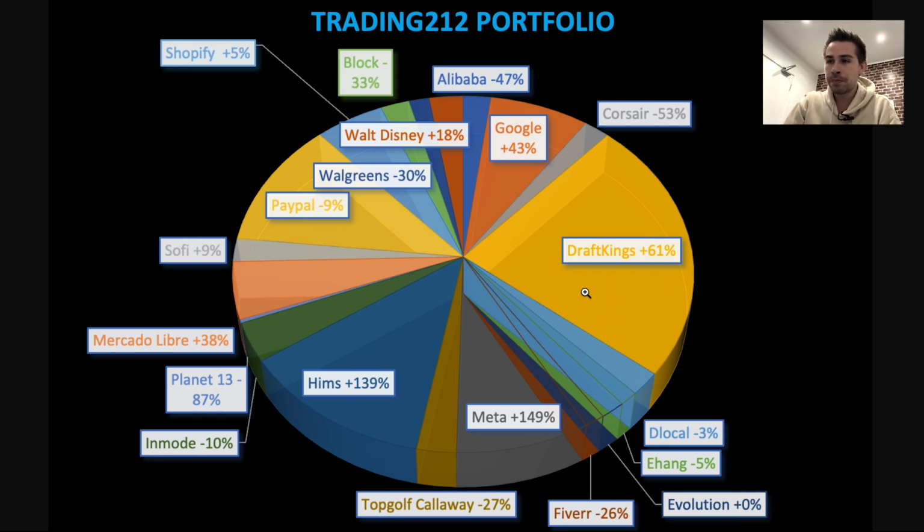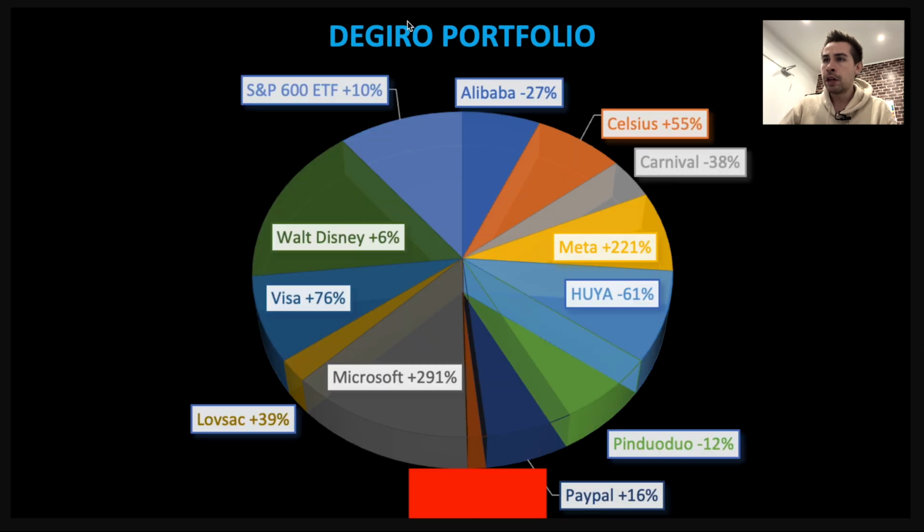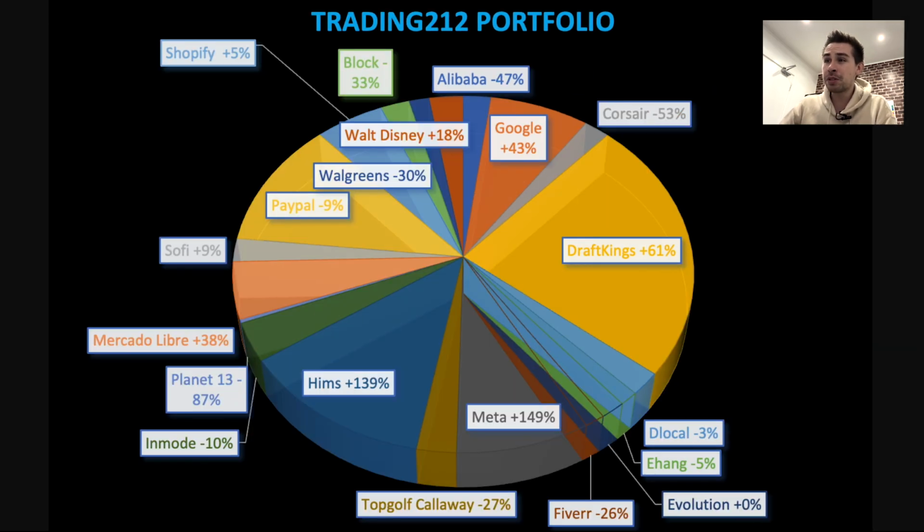If I don't buy much this month and I get to the end of the month, I might go, right, I'm going to buy 5 stocks this week, and I will have the 5 stocks to buy. But I'm not in a place where I'm really needing to buy anything. I'm quite happy where everything's kind of at, really. And I've got the new stocks to nibble at if I ever want to, whether that be D-Local, Evolution, Fiverr, or on this portfolio, this new one down here. So I've got the new stocks if I want to add.